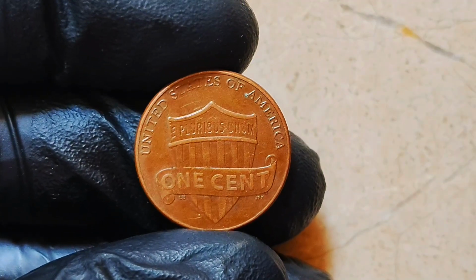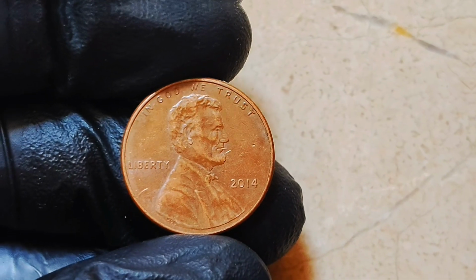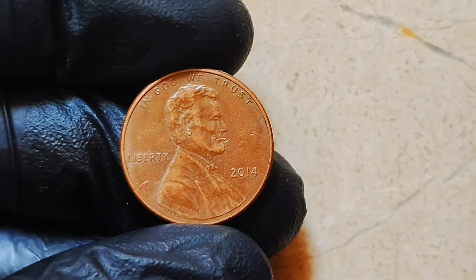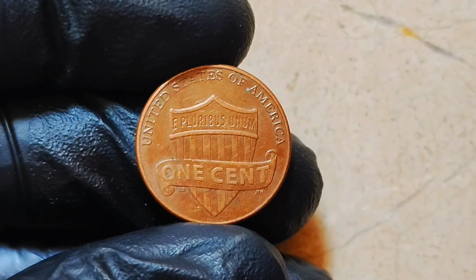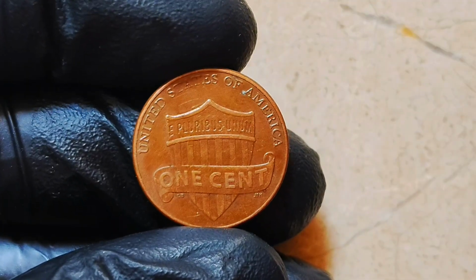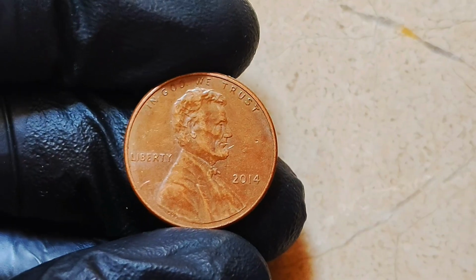And it's why so many people, young and old, casual collectors and seasoned dealers alike, are searching non-stop. So the next time you see a penny, don't ignore it. Check it. Study it. Because the 2014 no-mint mark Lincoln cent has already stunned the world with a sale reaching nearly $2 million. And the next one to surface could be yours. This exact penny could be sitting in your drawer right now, and it's worth over $1 million.